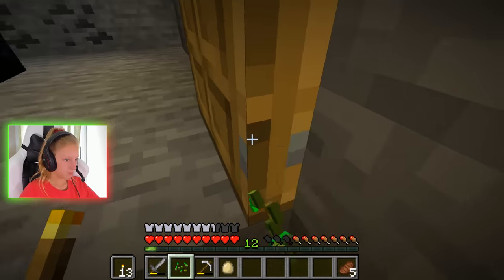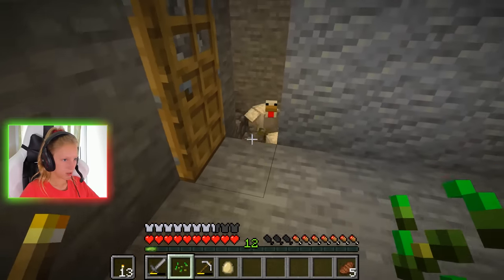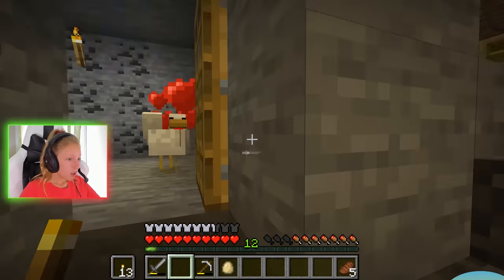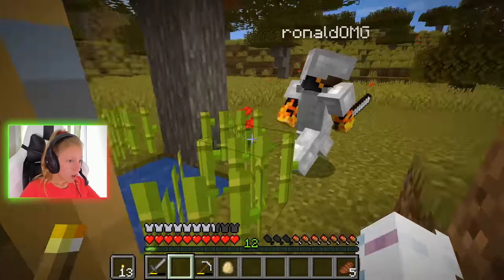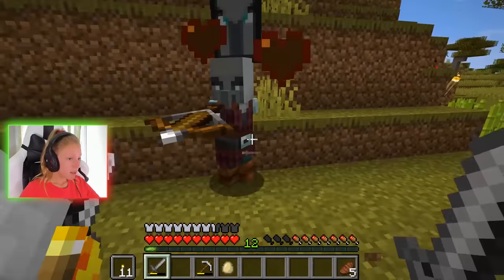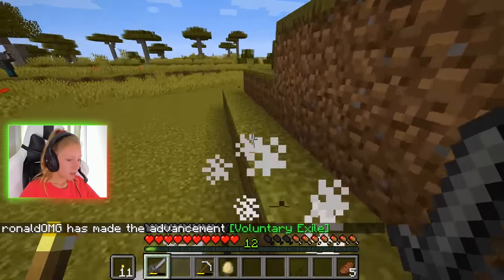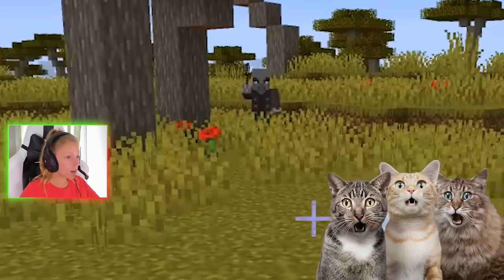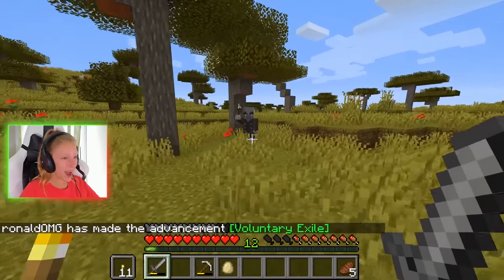Wait, I see villagers with crossbows and axes. Oh my gosh, Ronald! Come outside. Die! Look, kill him! Kill him! Oh, I got the banner. Awesome, did you get the crossbow? Bro, there's more of them! This guy has an axe!